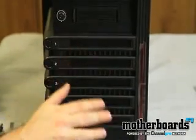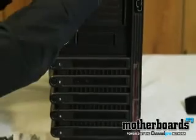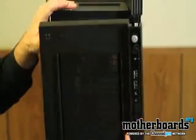So, like I said before, everything's removable. So I'm going to start off right now. Since we're here, I'm going to go ahead and pull the front of the case off.